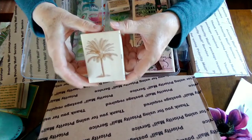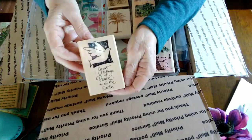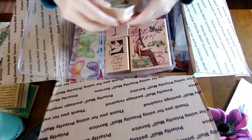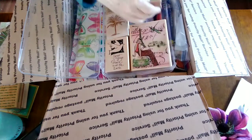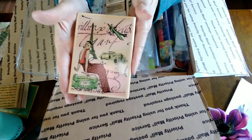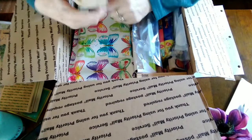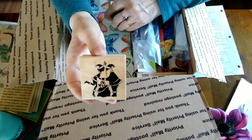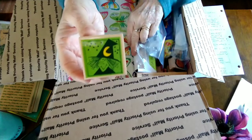Palm tree. Great tidings of peace to all the earth. Look at that. I love it. Look at this woman. These are going to be so much fun to color and stamp out. I think this one. Oh, these are such nice ones. Look at that. Oh, here's some more. Now, how does that go? I saw Mommy kissing Santa Claus. Yes. A witch. Love you, Mom.